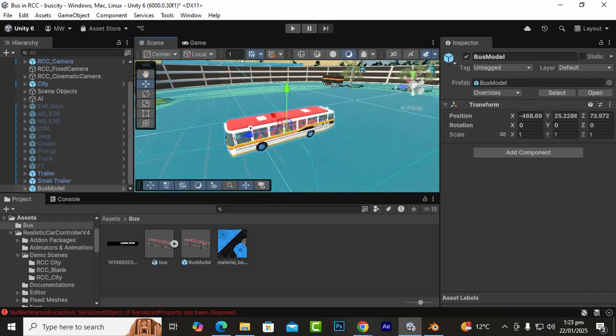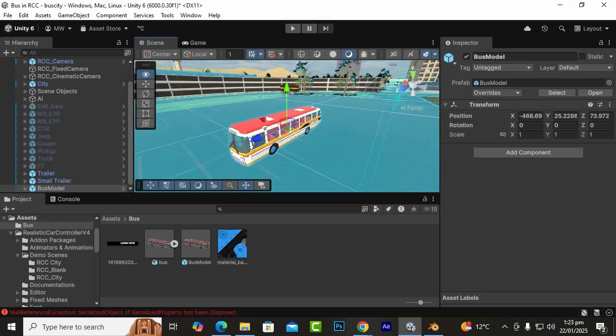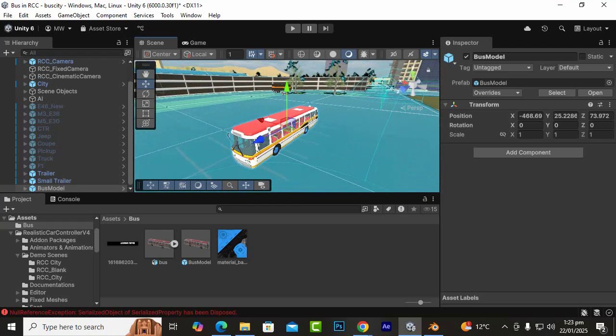Press F to focus, and now we can set up the bus. So let's start the process.